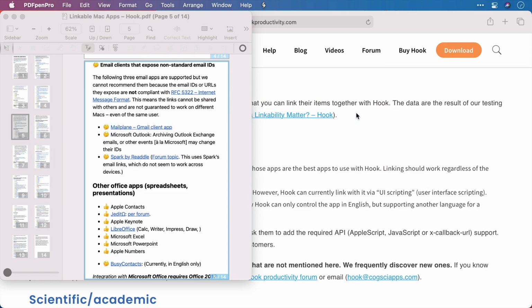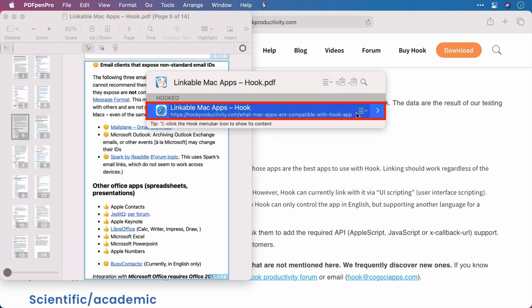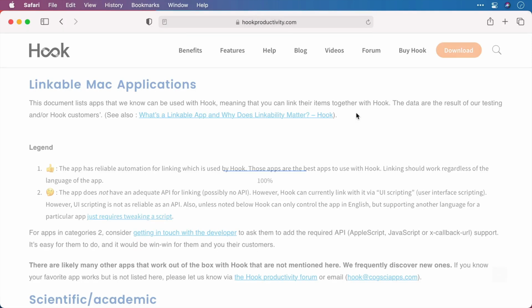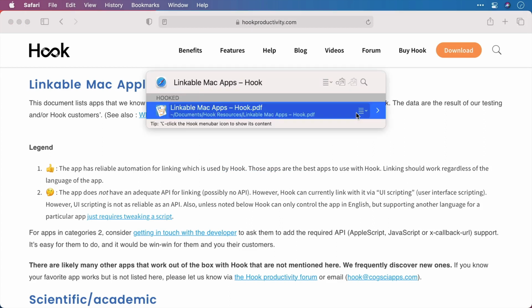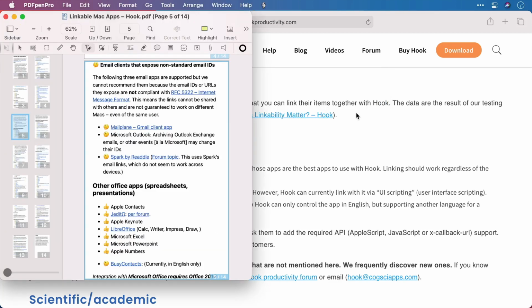And this gives me my bidirectional link between the entities. Let me check it's done okay. I'll open Hook, and there's my linked web page right there. Now I can press Enter to open it, and we can see that it reloads the web page as it was already open. If it wasn't open already, it would of course have just created a fresh instance. And if I open Hook from here, I can press Enter to go back to the PDF file. Okay, those files are linked, so let's look at the deep linking in PDFs now.